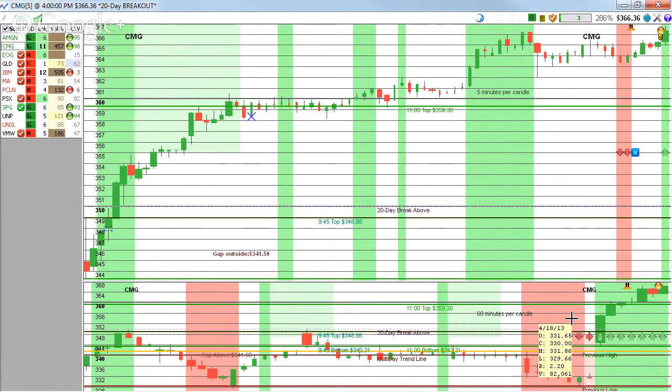Now we have all these windows, broken down into finer detail, and daily charts, and 15 minutes per candle. This one down here is 60 minutes per candle. But I'm going to break it down to be really simple, because that's where you want to begin. And then you can add your perspective and personalize it.